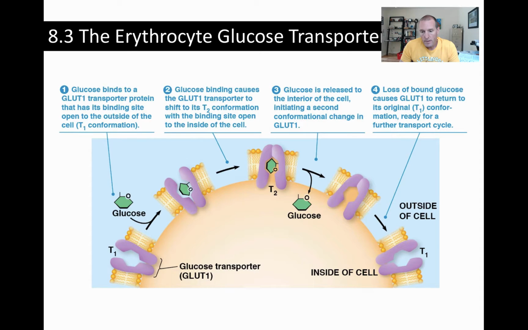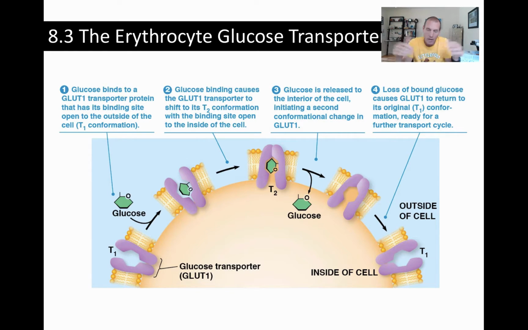This raises an interesting question. This will work in both directions, so it can move glucose out or glucose in. It doesn't discriminate between going out or coming in. All it cares about is the concentration gradient. So the question that gets begged here is, what happens when equilibrium gets reached? Because if you've got more sugar in the blood compared to the inside of the cell, we're just going to reach equilibrium at some point, and that's no good. That doesn't help at all.